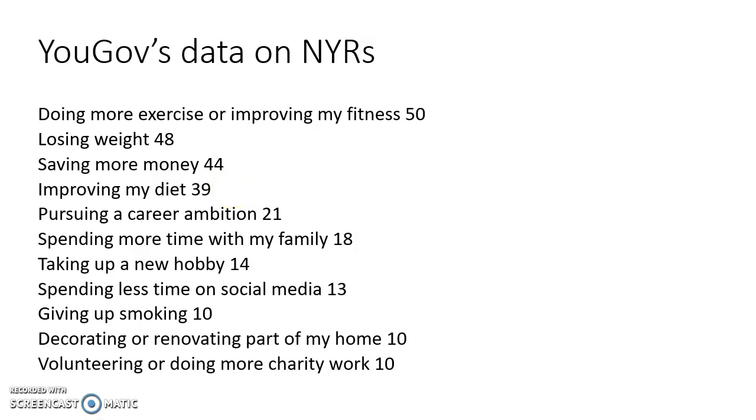So improving your diet, you could use a fail journal. In fact, a fail journal could work for a lot of these, right? So improving your diet or pursuing a career ambition. Maybe if you want to get better at one aspect of your job, you actually need to improve your skills in another area. So if you'd like to, I don't know, move up and get a promotion, maybe what you need to do is invest time in other skills like reading or writing skills, or maybe take, I don't know, leadership classes. So you may have to invest time elsewhere in order to get the payoff moving forward, right? So it's that synergistic idea.